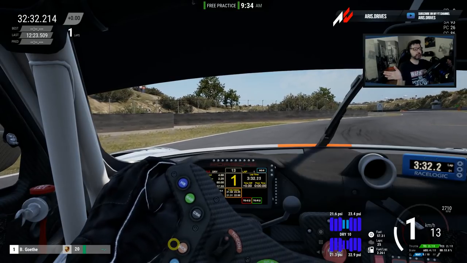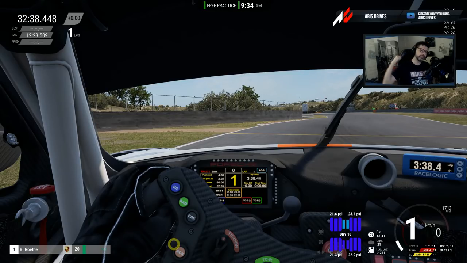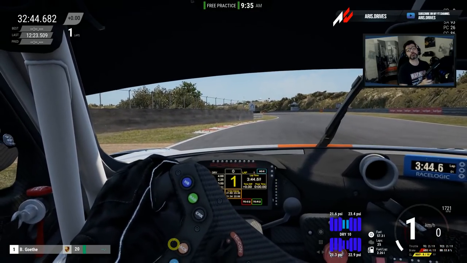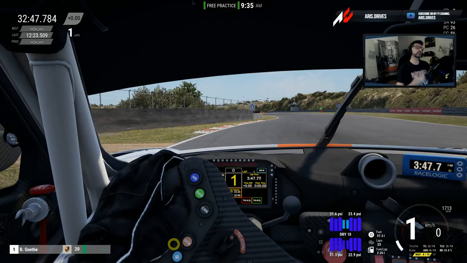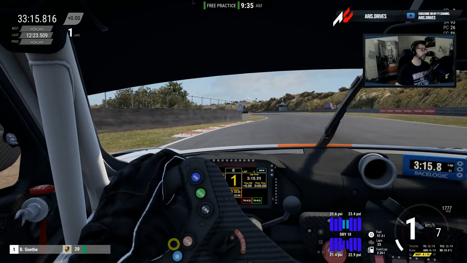And so you end up with your steering wheel having much less steering angle than what you anticipated, and it's much easier to push on the accelerator, full throttle open, and complete the turn much, much faster than before, okay? So you need some extra practice on this turn to understand how to do it, but once you grasp the fact that it is a much wider turn than what it seems when you are approaching, and it also opens up at the exit, while the bend keeps going but the radius is much wider, so that you can keep on going, then this turn becomes much easier than it seems.